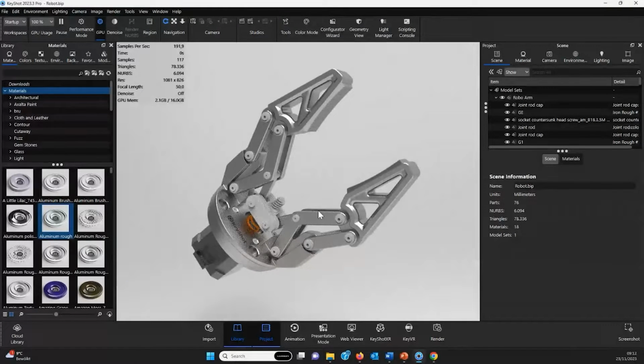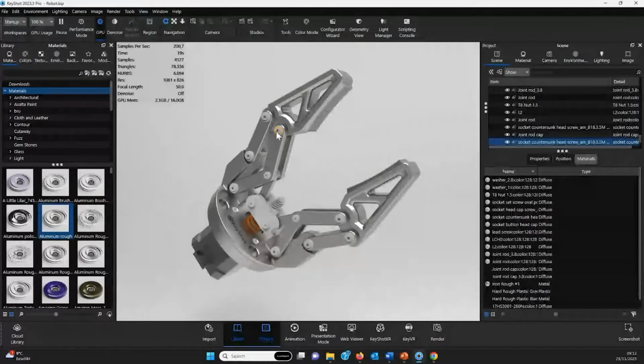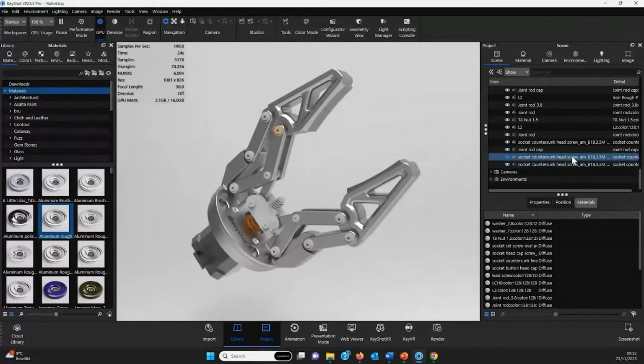But now let's switch to, I would say, the most fun part of KeyShot: changing and editing the materials. Sometimes you do have a lot of duplicates in your scene. For example, you can see here that the screws do not contain a material. If they have the same material after you imported it, you can check it directly here. You can type that specific part of the name directly in the search bar here. For example, here, screw.